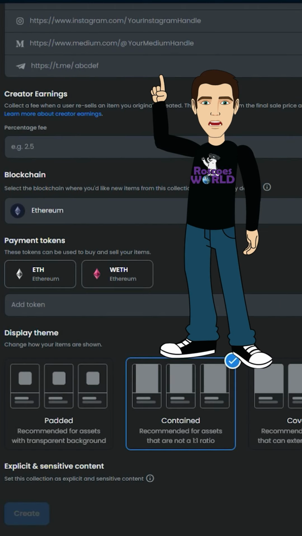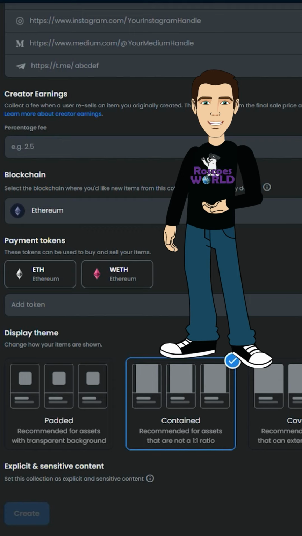Now, when you create an NFT, you can set up a royalty fee that you get every time your NFT is resold. It can be anywhere between 0% and 50%. But on Opensea, the highest you can go is 10%. I will talk more about other sites where you can input a higher royalty fee later in the series.